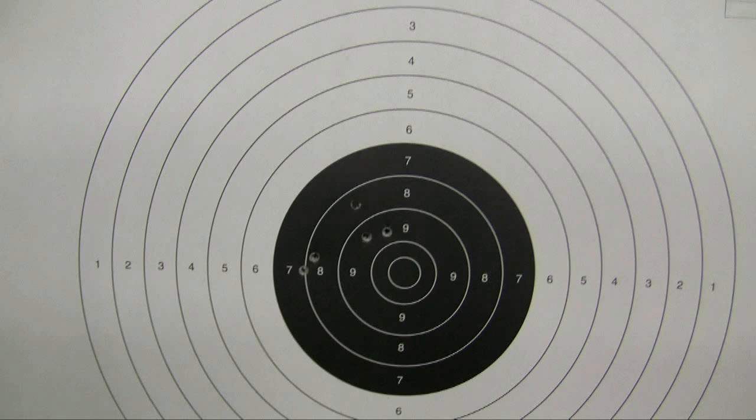These are the first 5 rounds at 50 meters. I can do better. So let's shoot the next 15 rounds.